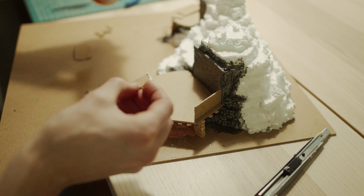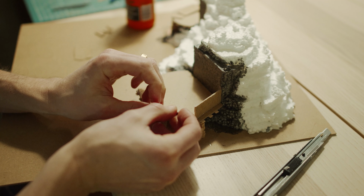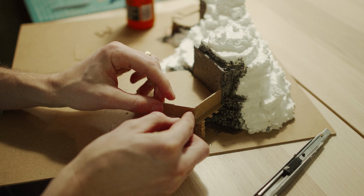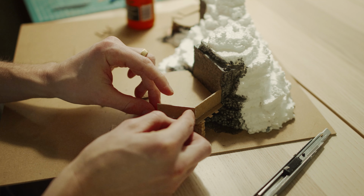So I decided that the bottom part of my tent hut, slash Orruk coffee patio, was going to be built out of the inside of the hardboard. So I cut out pieces of walls, I think they're about 2 centimeters high, and glued them in place. And I even used a bit of support and a lot of glue.